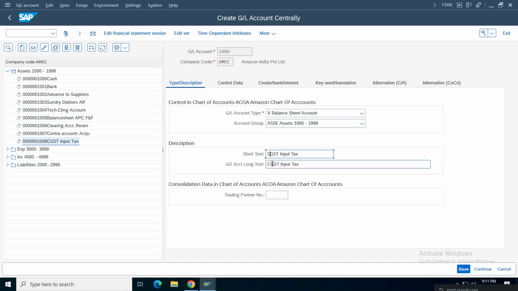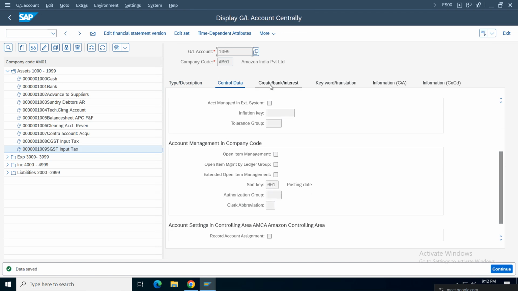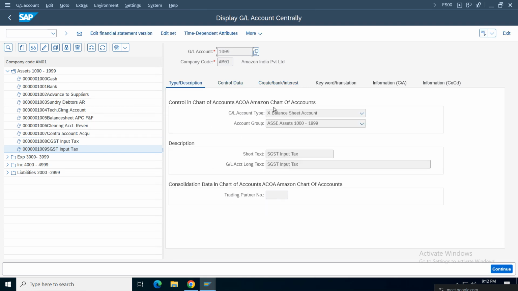Sir, what is C and what is S? Anyone? Yes, state and central. Basically, the revenue received by the government: if it is state, then the state government will receive the revenue. If it is central, then definitely the central government receives the revenue. Control data. As per their accounts, definitely they will divide it proportionately, right? It's 50-50. I don't have an answer to your question, but definitely they should get an equal amount, if I'm not wrong.